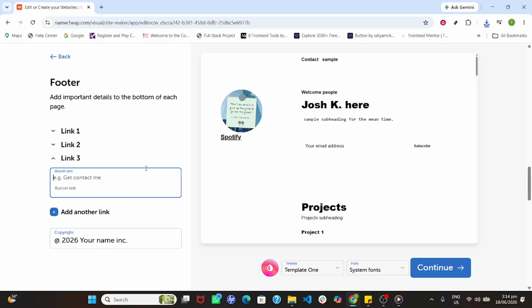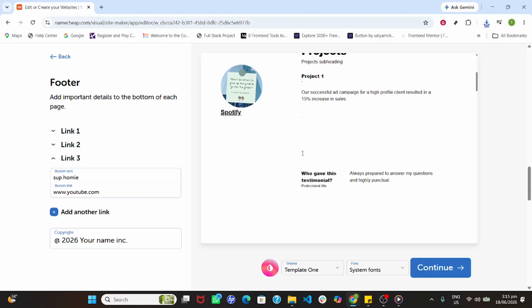Inside the footer settings, you'll see a few default options, probably labeled Link 1, Link 2, and so on. Go ahead and click on the first link you want to edit. This will open up the editing panel for that specific button. Now, here's where it gets a little specific. You're going to click on the text area of the button itself. This highlights the text so you can edit it. It might take a second for the text box to become active. Just click right on the existing text until you see a blinking cursor or the text is highlighted in blue.